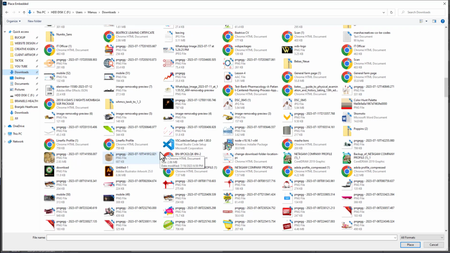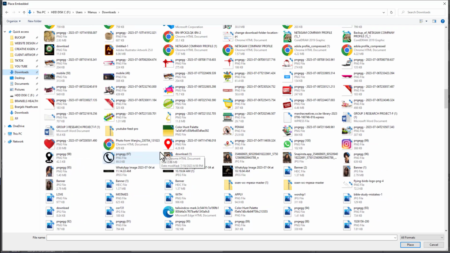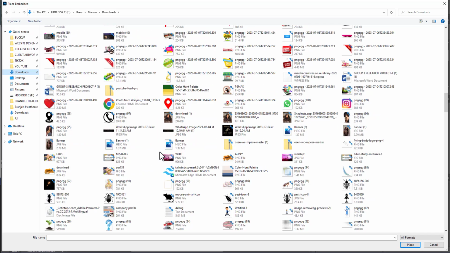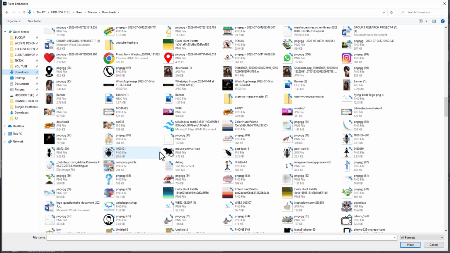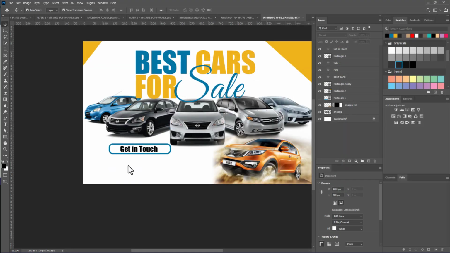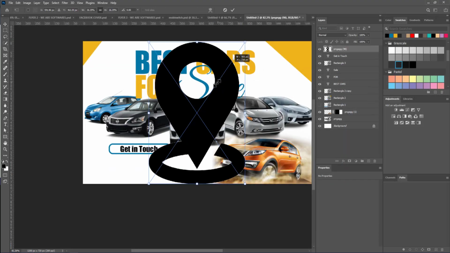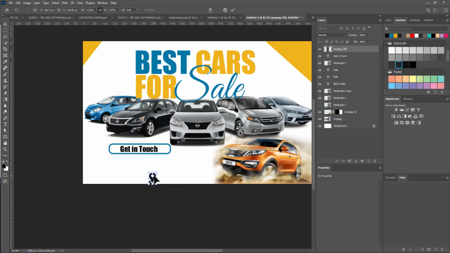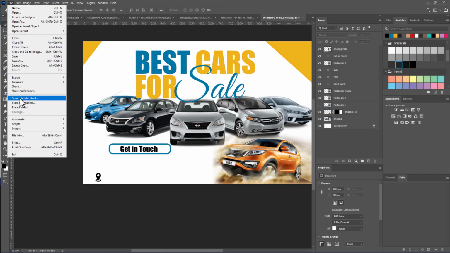In case you need icons, just go to flaticons.com. You can download their good icons for free. So this is the location icon. I'm going to reduce the size and position it here. I also need the email and phone number icon. So file, place embedded.